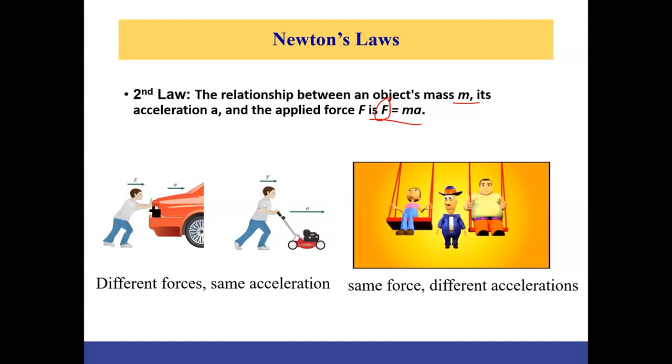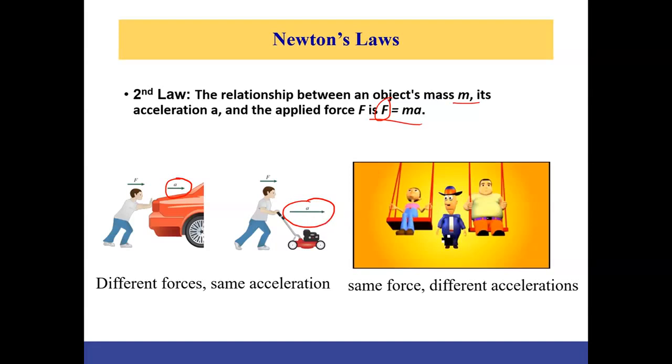If we apply the same force to two objects having two different masses, that will result in different accelerations. So applying a certain force to a car and applying the same force to a lawn mower will result in different values of acceleration. We can see here that the length of the acceleration vector is smaller for a car because it moves slowly for the same force, but when the same force is applied to a lawn mower, the length of the acceleration vector, which also indicates the magnitude of the vector, is much higher.